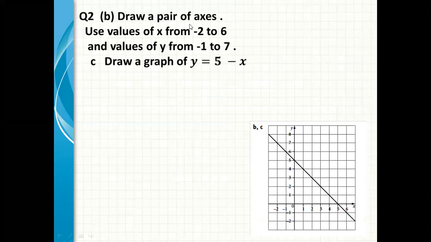Part B, again, they need you to draw a pair of axes. Use the values for x from -2 up to 6. Here they are. And values for y from -1 to 7. It's okay if you add one extra point. You don't necessarily have to draw them exactly like the question wants, but you should at least keep all the numbers that we need for graphing. And how do you know that? From your table. Now draw the graph after plotting your points.